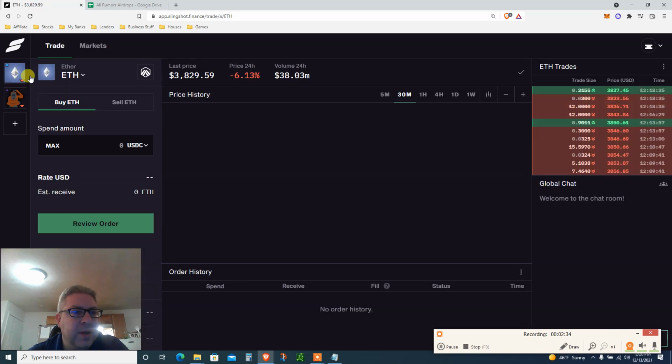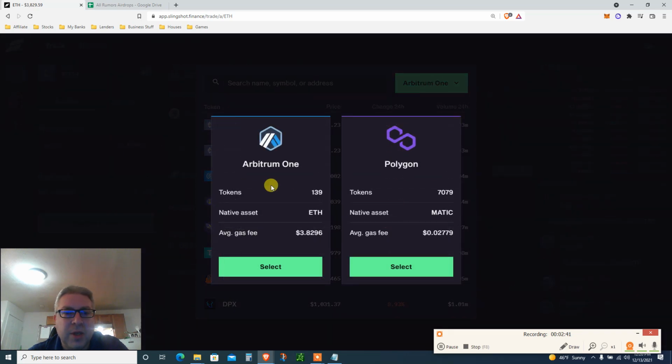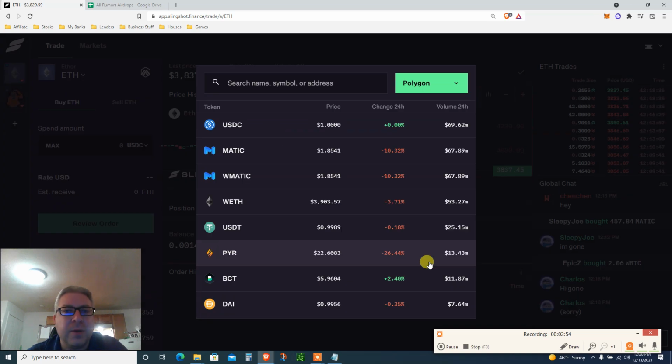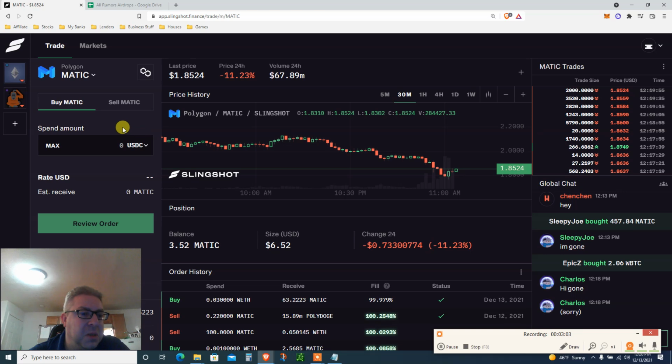So what do we have? I would like to change. Click here. First of all, change this one, Arbitrum 1. You got two options, Arbitrum 1 or Polygon. Let's pick Polygon. Average gas fee 0.027. You're paying like 3 cents in dollars. Cool. 3 cents in Polygon. We are now in Polygon. I want to send, I don't know, I got a couple of matic. Let's see what we got. Change it to Ethereum. That's all. You can play around. What's the max that I have?